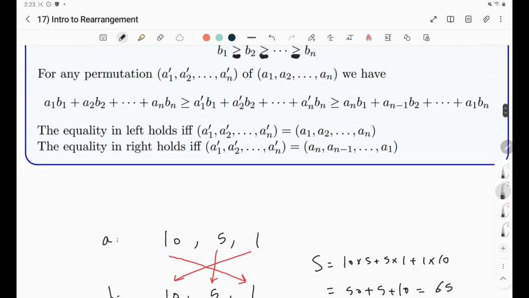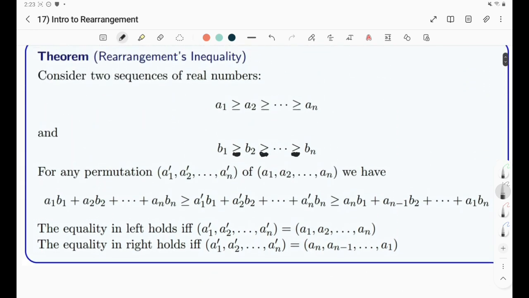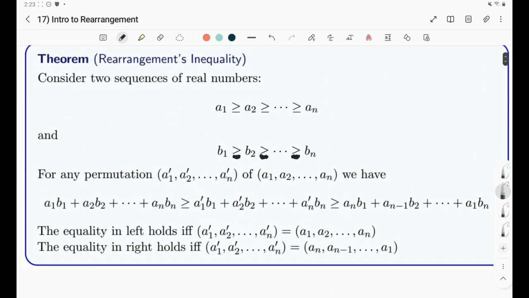Okay, so right now hopefully you understand what exactly the rearrangement is, what it means, and that it really makes sense logically. So right now let's read the general statement. Let's say we have two sequences. Of course, they are real numbers, by the way. They can even be negative, no problem. Keep that in mind. Rearrangement, you can apply it even when they are negative. AM-GM, you cannot apply it with negatives, especially when you want to take roots, of course, or for example with odd powers. So keep that in mind.